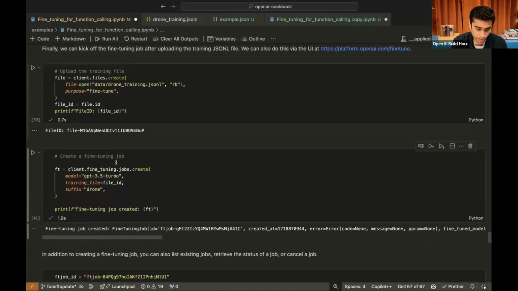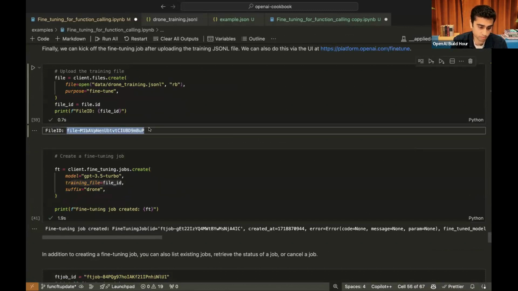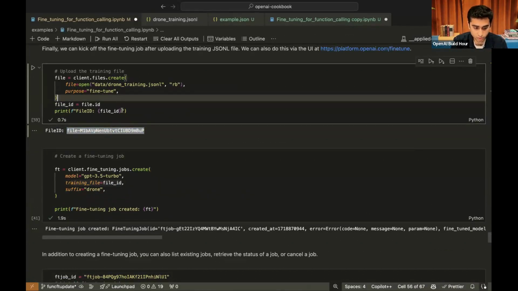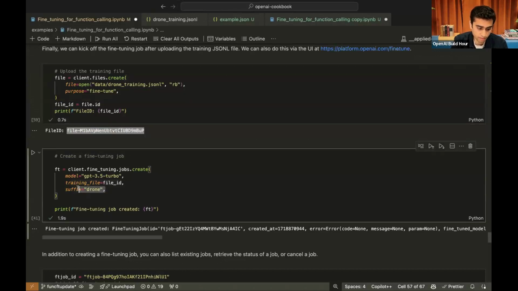The next step is pretty straightforward. We just kick off the fine-tuning job by specifying the training file ID, which we get from the response after we upload the file to the OpenAI API. And then we provide a suffix. This is just to make sure that we can easily differentiate the training job and the model that's being created after the fine-tuning. And then we kick off the fine-tuning process.